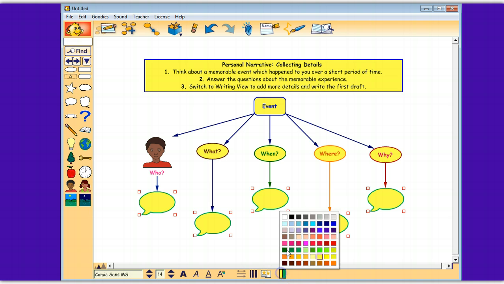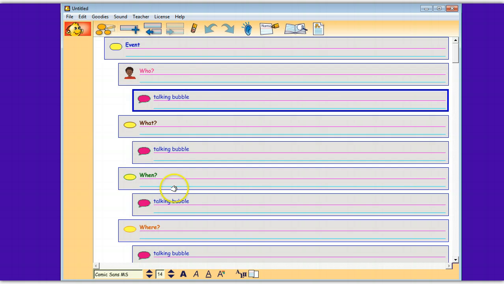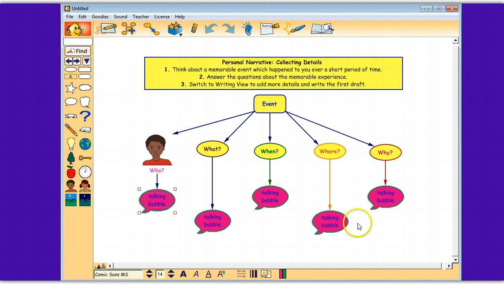Okay, so you can do any of the things like we learned in the picture view here. It also translates into the writing view as well, so you could change things in the writing view if you want. Once you have it altered, and I'm not going to spend a whole bunch of time altering it because we talked about formatting, you can save this as your own activity that is customized for your students.